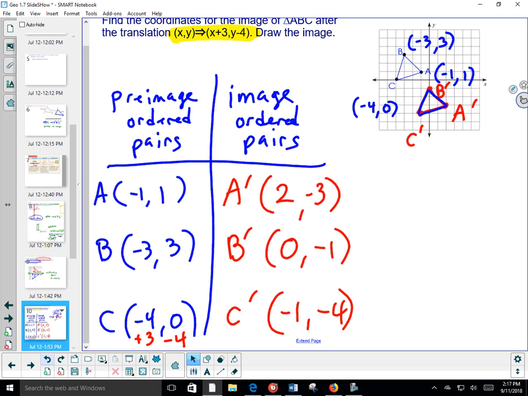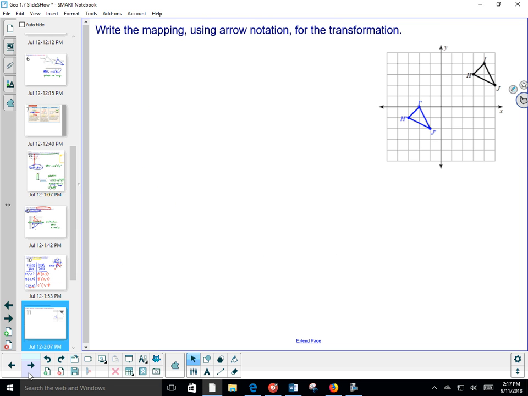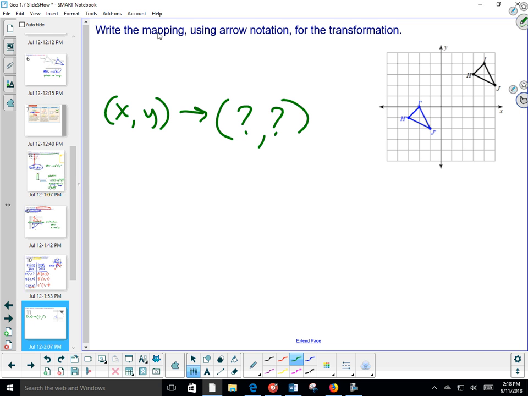You may have to give a rule that fits an image and its pre-image. Oh, like x plus 3. You might have to write something like this yourself, or follow it, right? Either way. All right, let's take a look at what's next. Right, like this, for example. Write the mapping. When it says write the mapping, that's you saying, let's see, x, y is mapping to what? Does that make sense? Yeah.